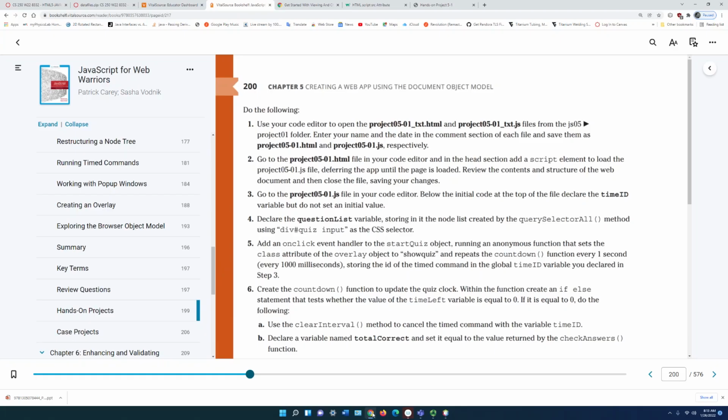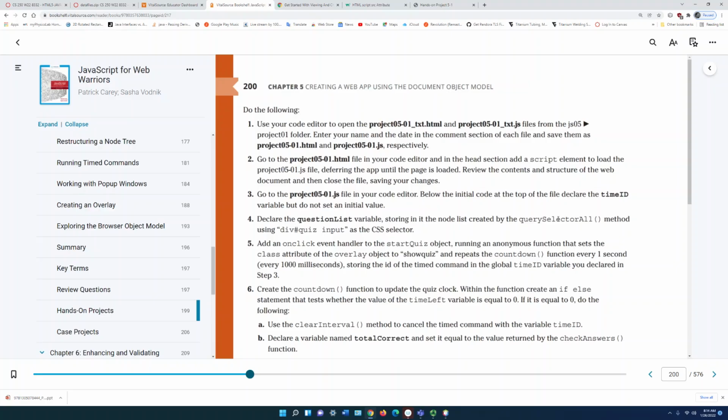Then we need to use the div quiz input as the CSS selector. So we're going to do a querySelectorAll method. And we're going to do that by putting in the CSS selector of the div quiz input. Okay. So we're going to assign that question list equal to the node selector for our DOM.